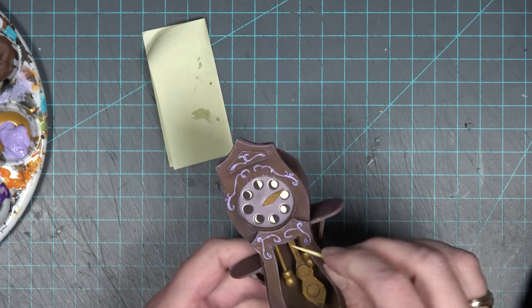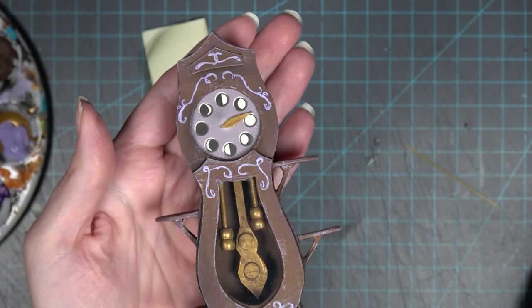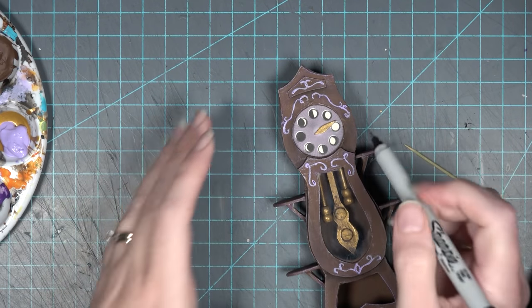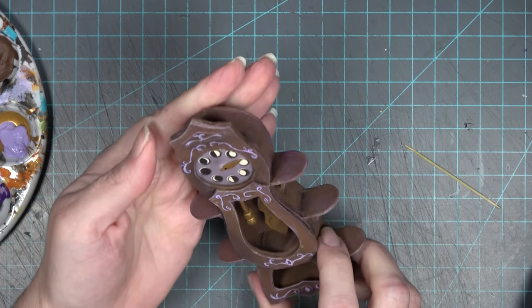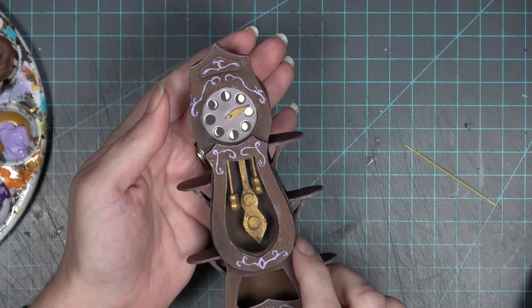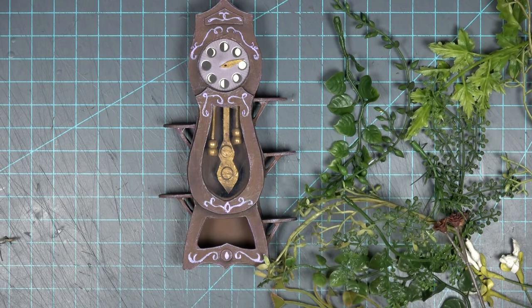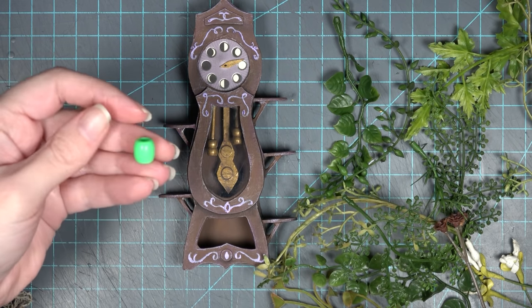I did accidentally drop it onto the face. I wanted it right before the full moon setting, or the full moon part of the clock, and I dropped it in the wrong spot, but I was able to get most of the glue off the plastic. Then I just took my Sharpie and added a little dot in the center to indicate that it's being held on. Now it's time to add some fun and whimsy to the shelves.